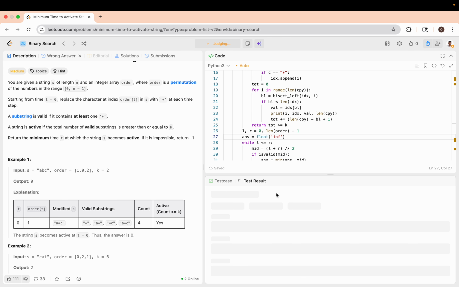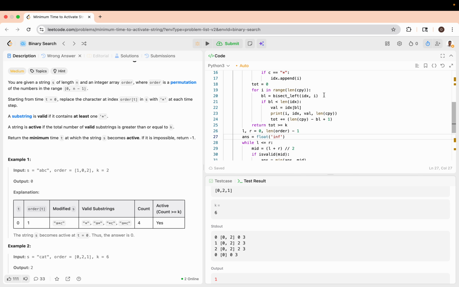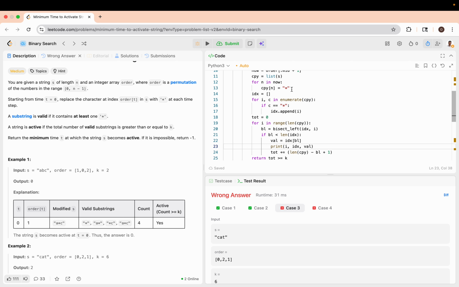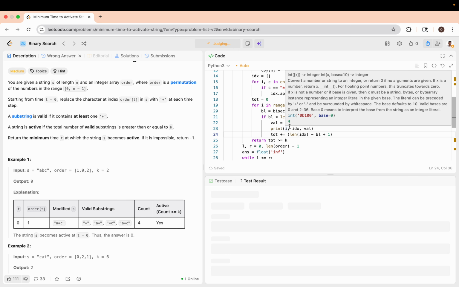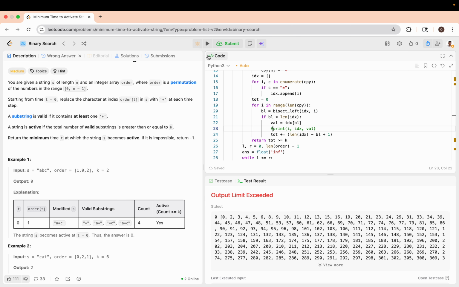So trying to loop through here and find something. Is it length of index? Oh, okay. Let's run this.